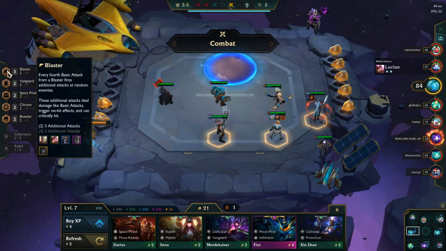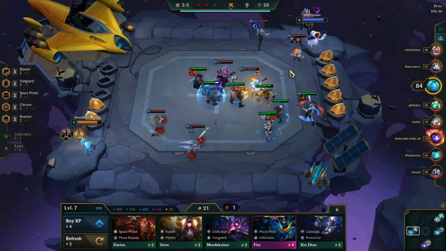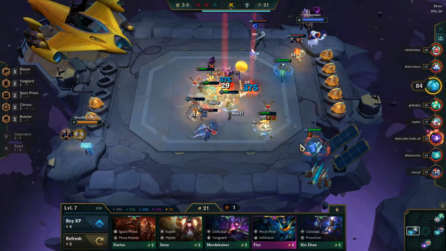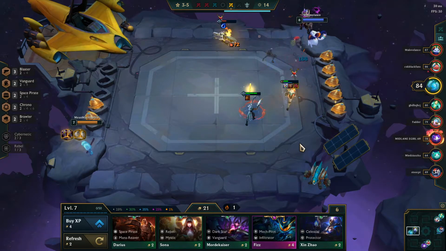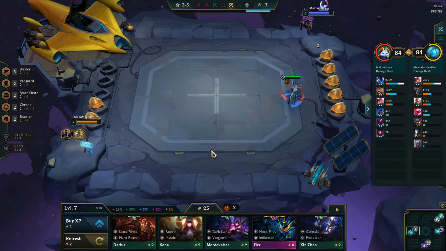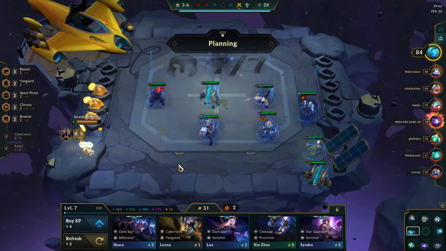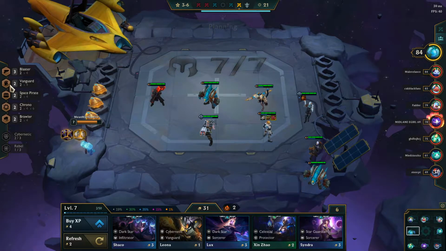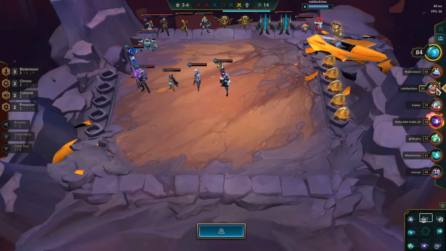I just want to not bleed as much, you know? Just keep my HP. I just want to get that top 4. Nice and easy top 4. There we go. Just going for that top 4. Staying healthy. Yeah, you just gotta trade your gold for health. Vanguards, Space Pirates, Chrono, Brawler, Blaster.